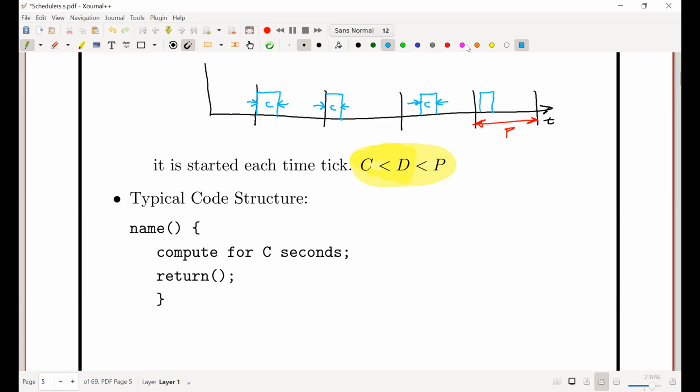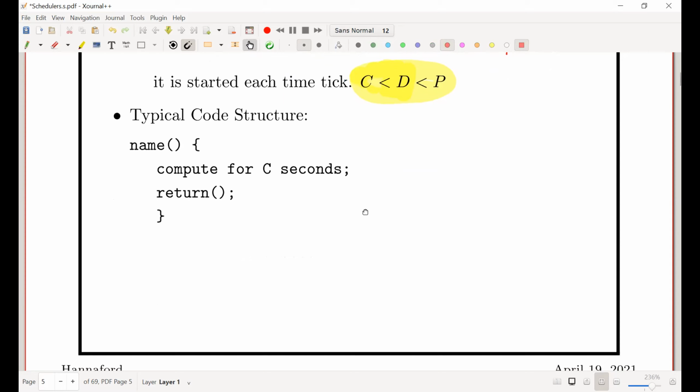And let's say our deadline is here. And over here, we violated the deadline. Okay, so that's a graphical definition of these terms.